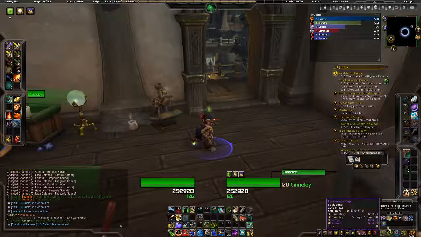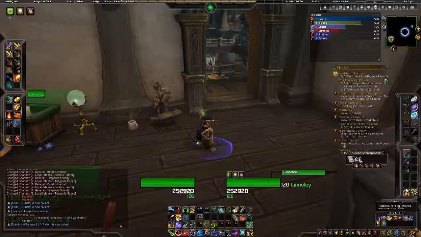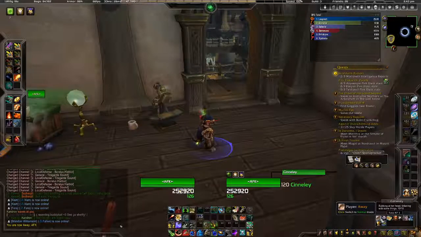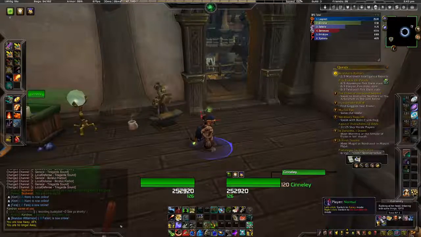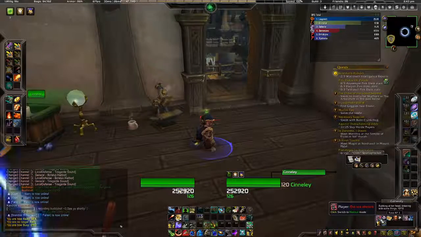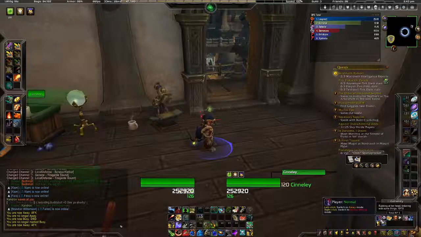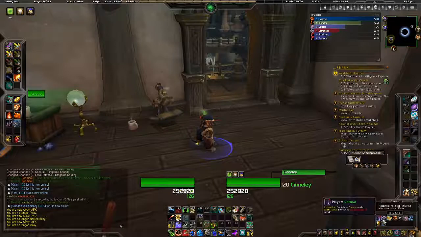I'll close that real quick. Let's go follow the cursor again. We're going to look at these buttons. Player, normal. This is the AFK button. That flags you as AFK. It actually does it in game too. So that puts you back to normal. This is the do not disturb. I probably should have hit that. Gandrov would have probably seen it, but I don't really care. Makes for some fun, interesting times.